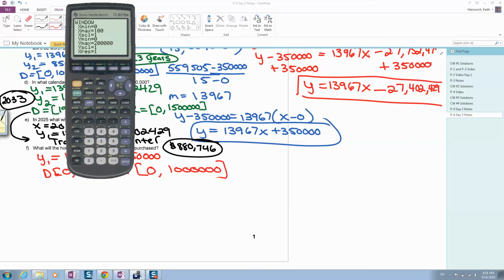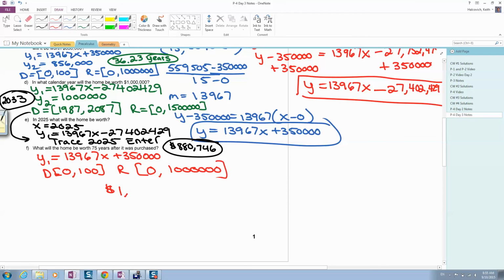And then notice now it'll show up when I actually go trace 75. Even though it gave me the answer, now I can actually see it on the graph. $1,397,525. So you might have to, if your range isn't big enough, just go a little bit higher for it to show up on the graph. All right, I hope this example was helpful, and we'll do more of this in class.